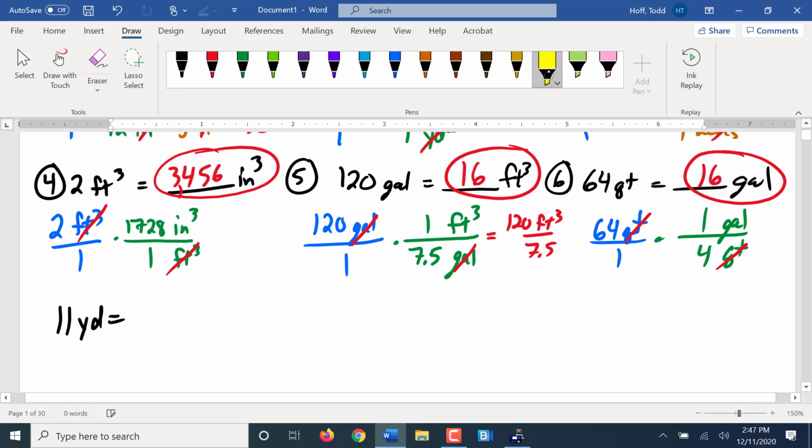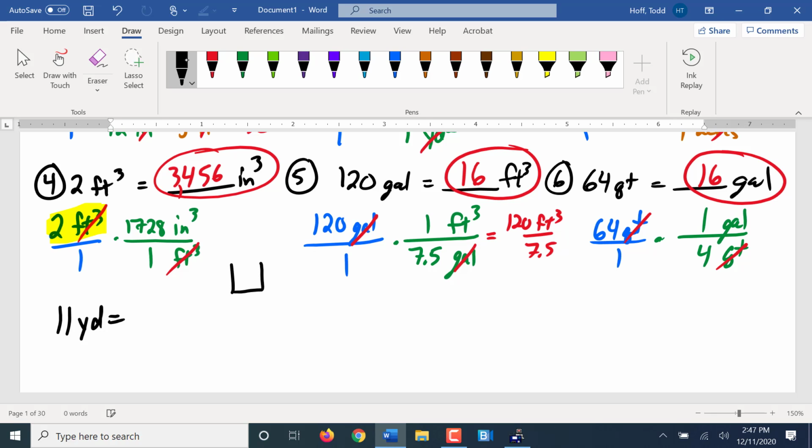Okay, and that is one that a lot of people are confused on. So it's 2 cubic feet. So the conversion, since it's cubic feet, remember it's 12 inches in a foot. So it's 12 by 12 by 12 for a cubic foot. Because a cubic foot is 1 foot by 1 foot by 1 foot. So you do 12 inches times 12 inches times 12 inches gives you the 1,728 cubic inches in 1 cubic foot.